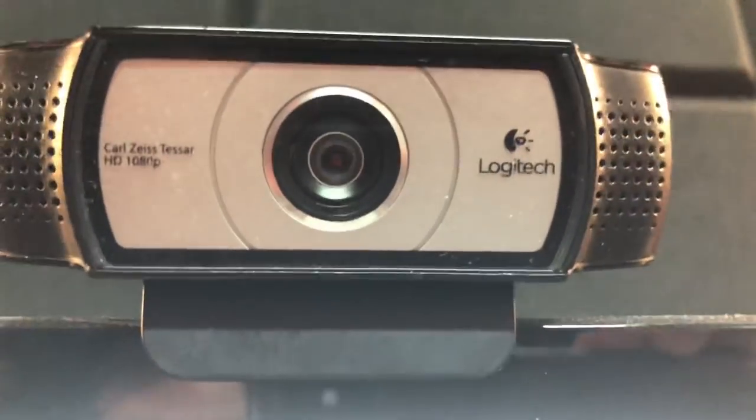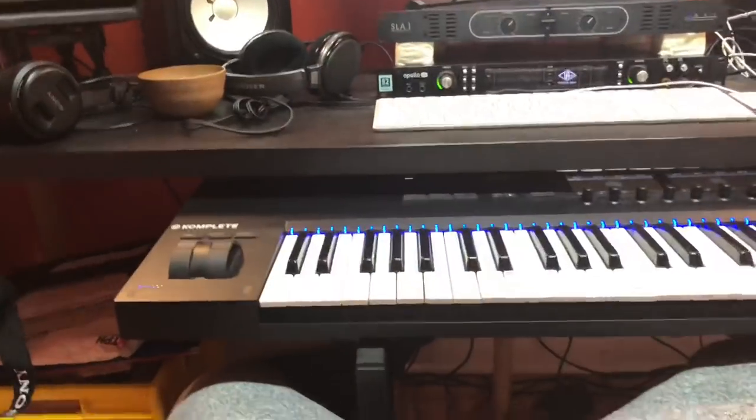LG monitor — I don't know how many inches this is. Logitech webcam. Maybe one day there will be more stuff, more keyboards, more synthesizers. But I don't have stuff here that I don't use — I use everything you see. It's pretty minimal. For some people this might be too much; for me it's just enough. I don't need a lot of other stuff cluttering up this room — it's pretty small. It has limitations that I think make it a good place to be, because there's only so much stuff I can fit in here.